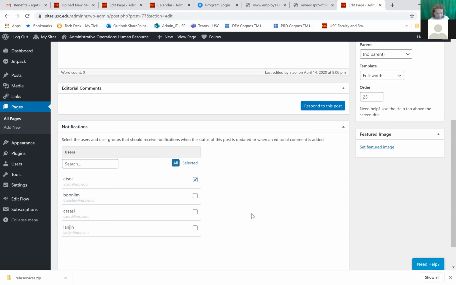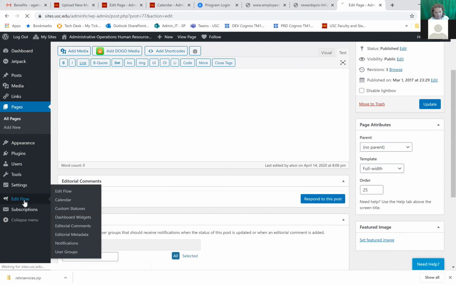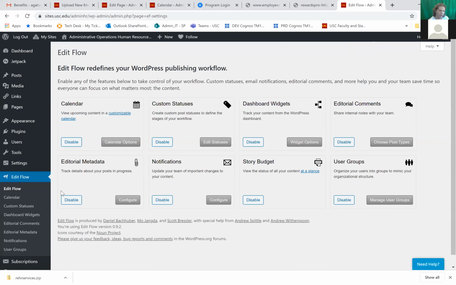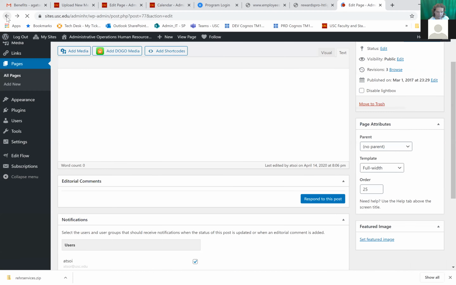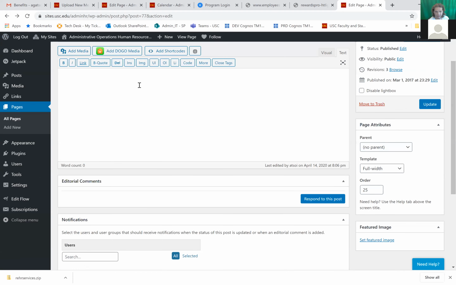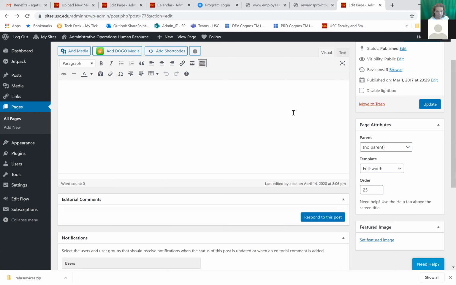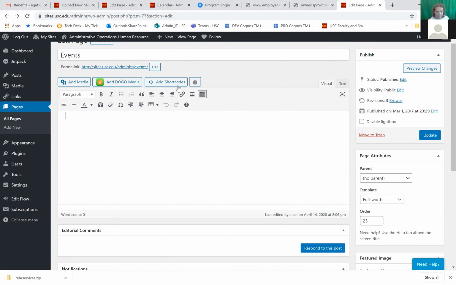Well, we on notifications. Go back to edit flow. I'm sorry. Go back. Go back one thing. All right, go to visual versus text. Yes. See if we got a calendar in there somewhere. I don't see anything though. What's that little ball looking thing? Do we look at that? The globe looking thing on the top next to add short codes. I already saw that, Eric. All right, go back to edit flow.